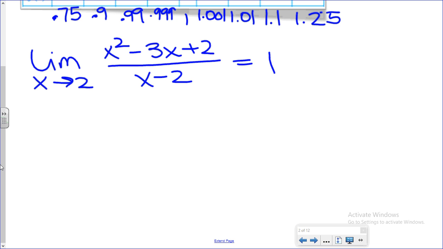When you talked about rational functions last year, your teacher made a big point to make sure that you factored and simplified before you made your graph. Do you remember that? A lot of you had me, so you better be shaking here. So what does that numerator factor to? X what? And x minus 1.